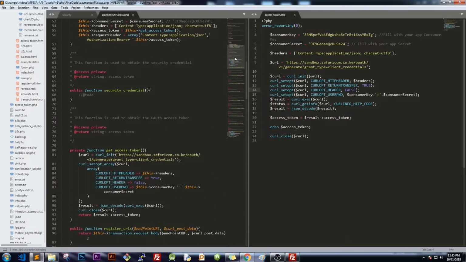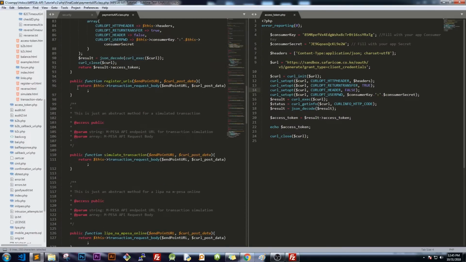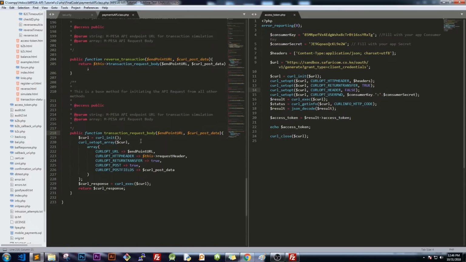That way we won't have to break all our code to accept the change. All we'll need to do is come to the register URL and update accordingly, so that whenever we are calling this method, we are just calling it with the required information or data that we have. Currently I've set it to return this function, and this is the main one, I'll call it a God function.